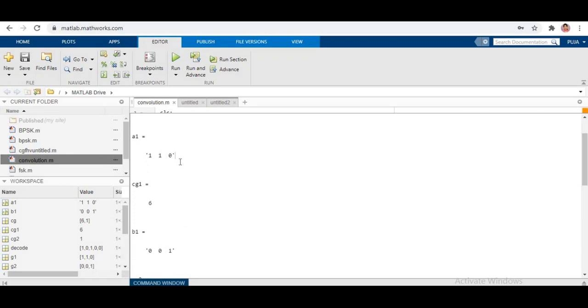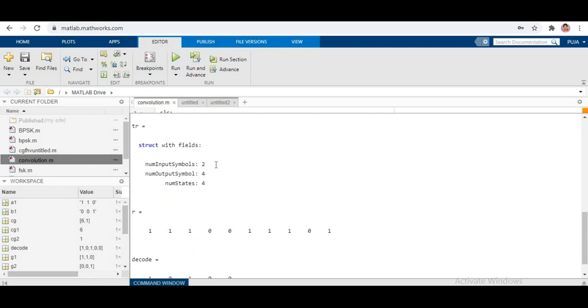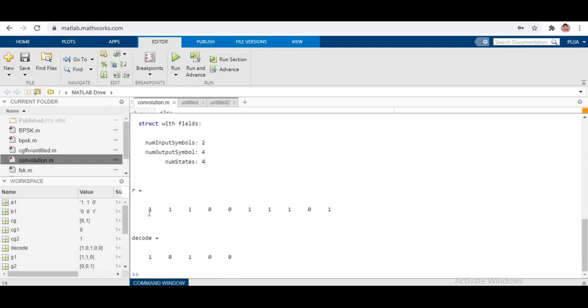We are writing it in the binary format, then in a decimal format, and then this decimal format we are converting into the octal format. This is my generator vector 6 and 1 in binary format. In decimal format, this is a structure. The structure indicates the number of input symbols, output symbols, and the number of states which we are using. So the number of input symbols is 2, then we have 4, and then 4. R is the received code vector, and this is in the decode.